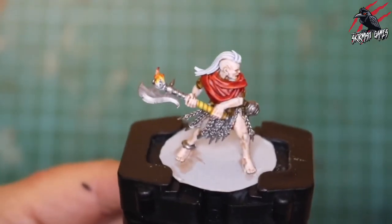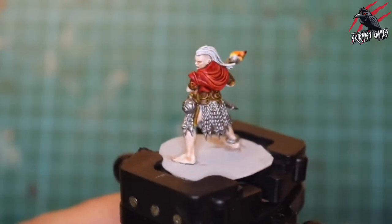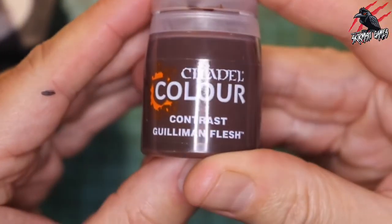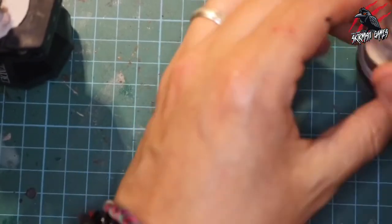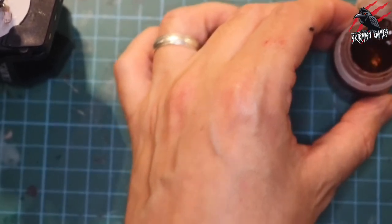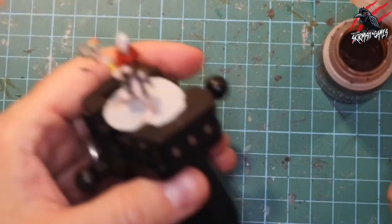On the two previous miniatures it was just too red, but this was a really nice balance of that 4:1 medium to paint. With that complete, I moved on to the metalwork, and I took some Contrast Gilliman Flesh. And this was something I learnt from doing the terrain pieces, where if you get the Lead Belcher and then put different coloured contrast paints over the top, they give really nice metallic effects.